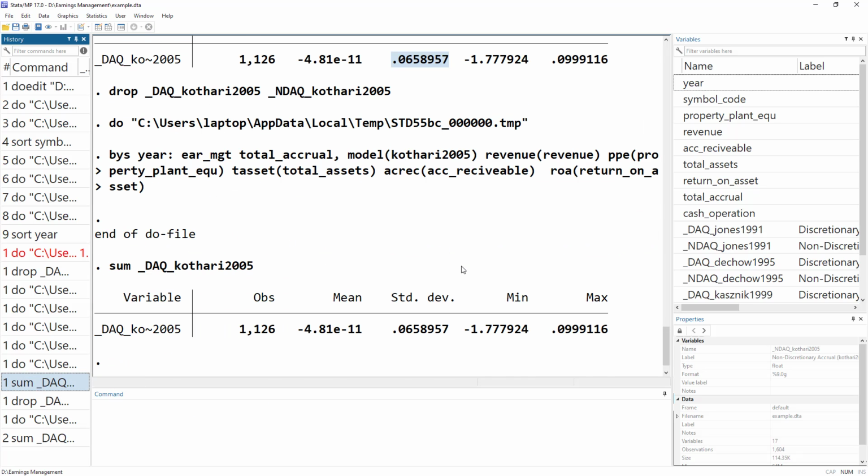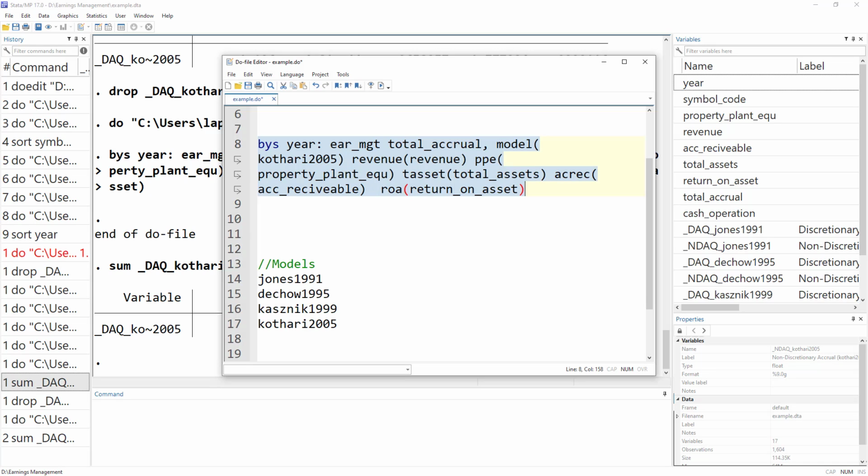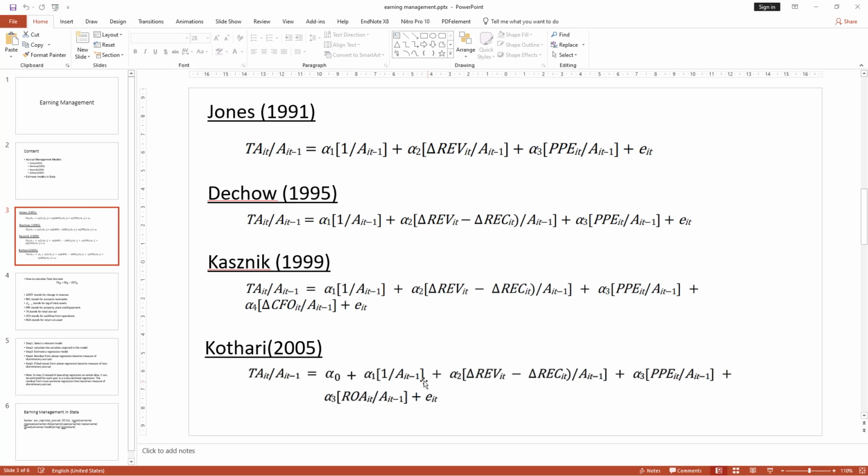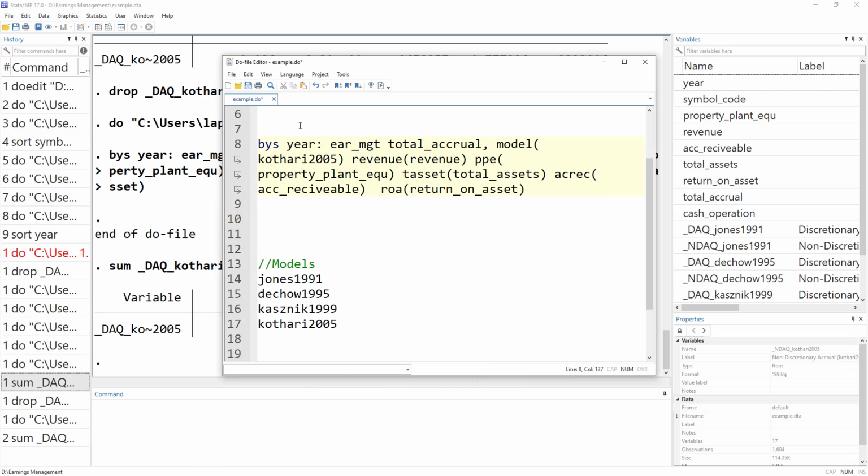Then we do sum, and you can see that whether you write those additional variables or not, the model is correctly calculated. So in the previous case, we had additionally written the CFO option, although the CFO option is not there in the Kothari model, but the command works perfectly fine.